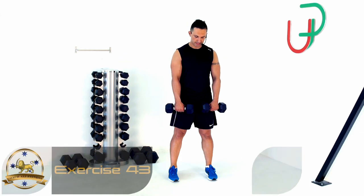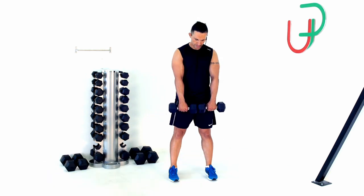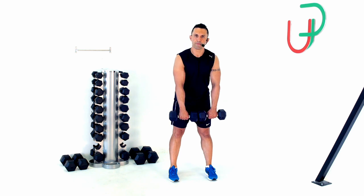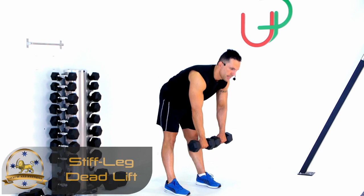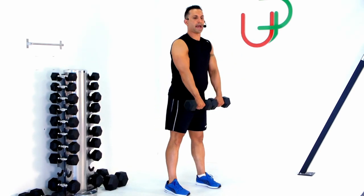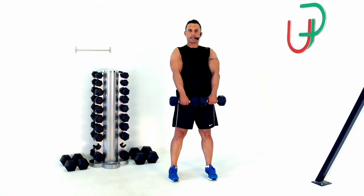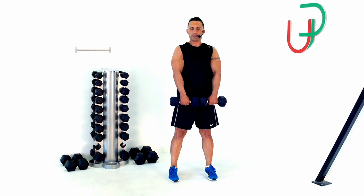Okay, stiff leg deadlifts, guys. So I'm going to clasp my weights together just like that. Now I'm going to keep my knees straight for this one. I'm going to drop forward. I'm keeping my spine neutral, so I'm not allowing it to do this, okay? Just holding it neutral, getting as far down as I can. I'm going to come back up and tighten my back right up again, okay? So let's try one more of those. And your turn.